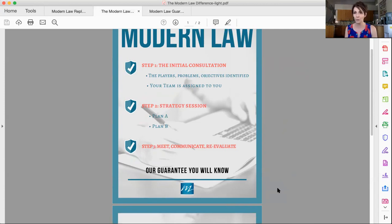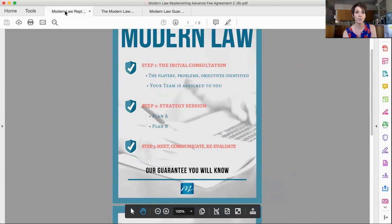I do not walk through the terms of the fee agreement. I do not feel the need to tell them more than they're asking for. This is a rule in consultations. Give people the information they want, not the information you think they need to have. Usually at that point, they'll say, okay, fine. Then I come over here to my fee agreement.